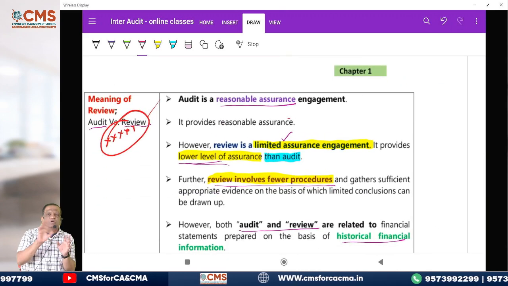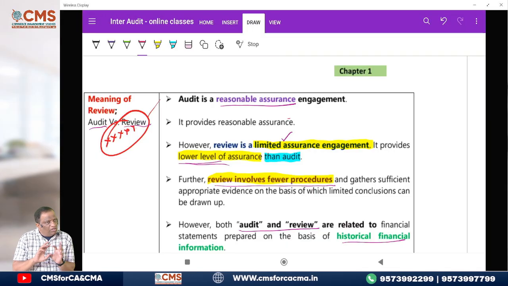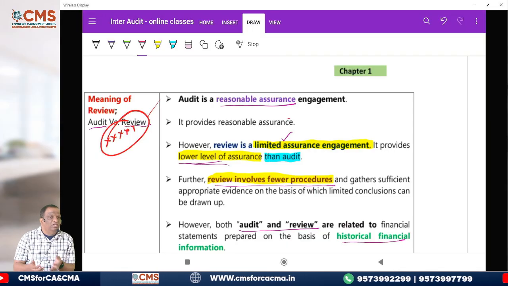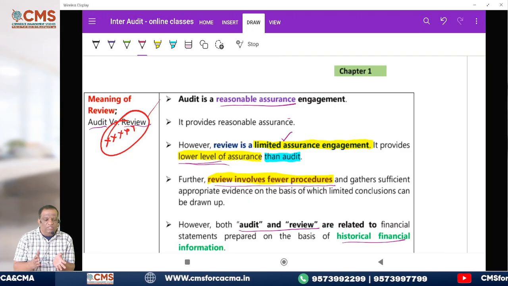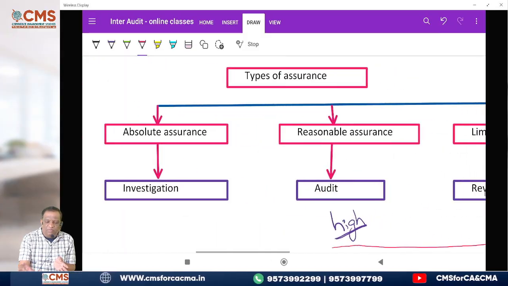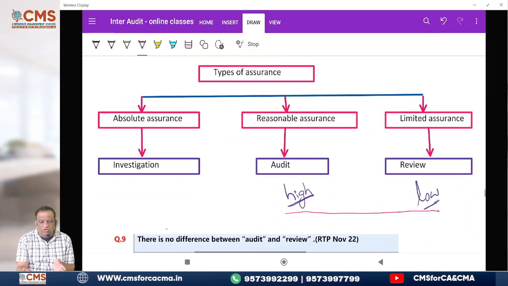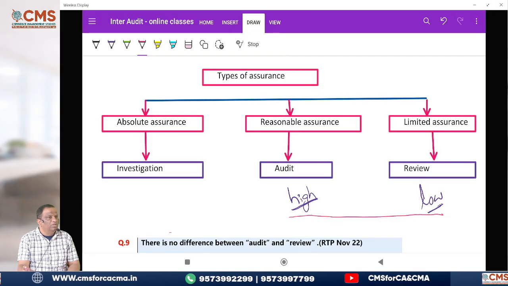First, he told us what is engagement. Then he told that is a generic discussion. Then he got into what is assurance engagement. Now he is getting into what is a review. So, this review is different from audit. Now, for this point to get hold on it, look at this chart. Once you are good with the charts, it becomes easier for you to deal with that.